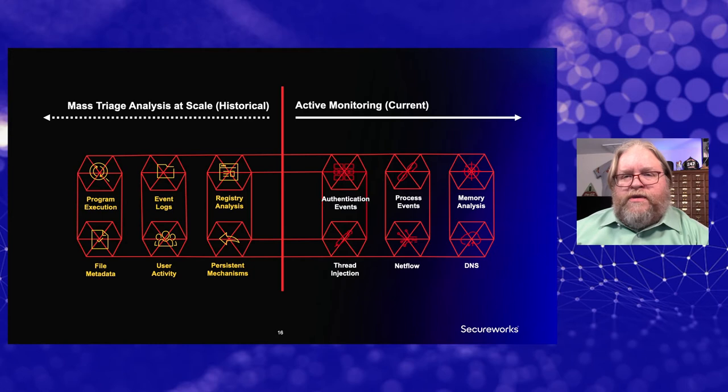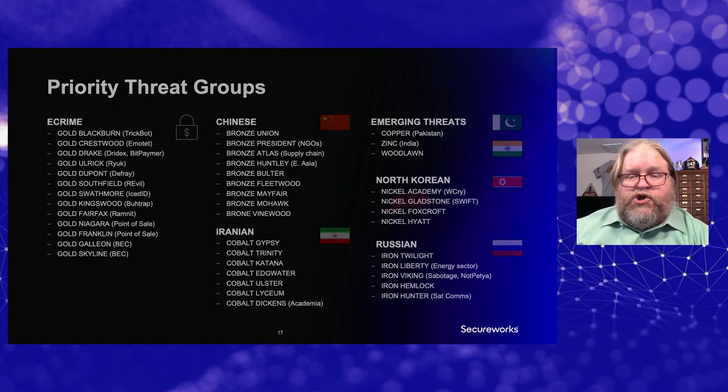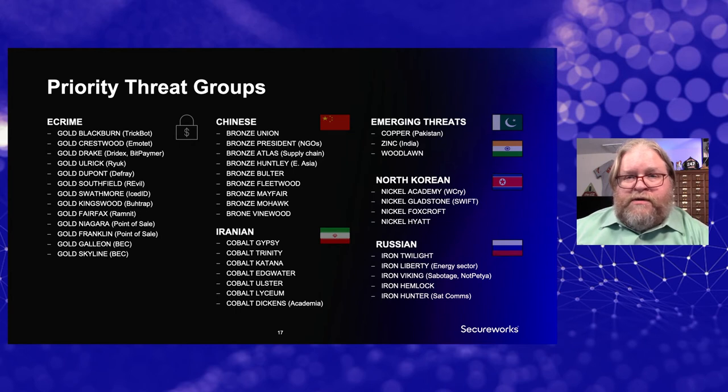Another thing we want to do is see if we can identify who the adversary is so we can understand their motivation. For example, are they just doing ransomware to get money — they encrypted the data but didn't take anything? Or is their MO to actually take information and potentially threaten to expose it? That can help the customer prepare for what might still be coming. We look at criminal and nation-state organizations around the world that we consider threat groups, and examine their MOs, what they do, how they do it, and what they're targeting.